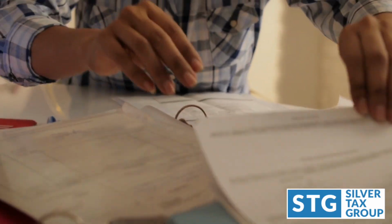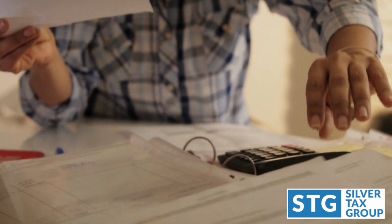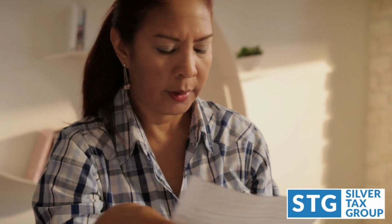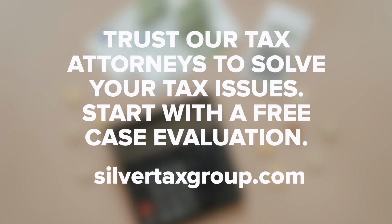Even if you take all appropriate steps to avoid an audit, you may find yourself holding an IRS audit notice. Your first call needs to be to qualified tax attorneys who can answer your questions quickly. Our knowledgeable attorneys will walk you through the audit process, making sure a resolution is reached in a timely fashion and all deadlines are met. We can help you avoid levies and keep payments and penalties from spiraling out of control. Contact us today to schedule an appointment so we can answer questions and discuss your tax-related case.